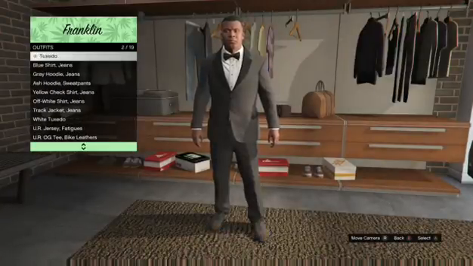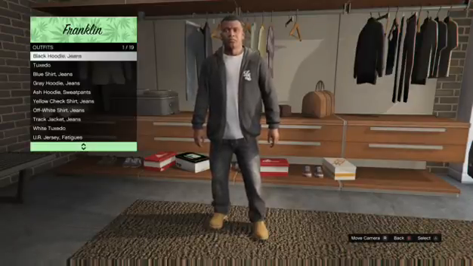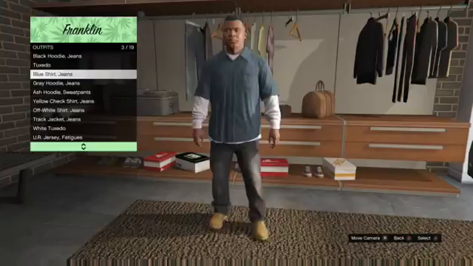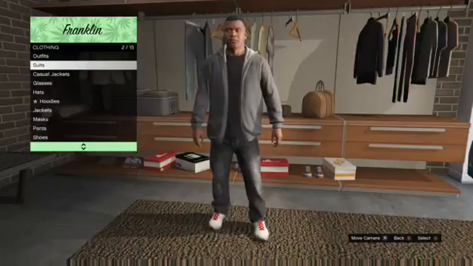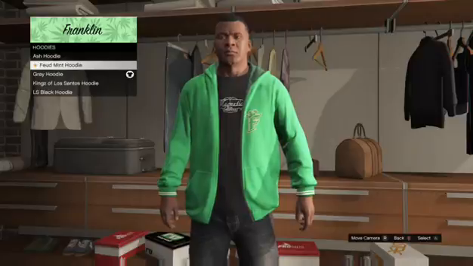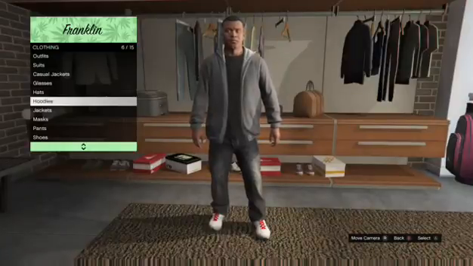These are basically all of his uniforms, guys. Here's another tuxedo. So we're not going to be able to do anything with this. Aw. But that doesn't really matter. We're gonna go and use this outfit. Hoodies. Alrighty.